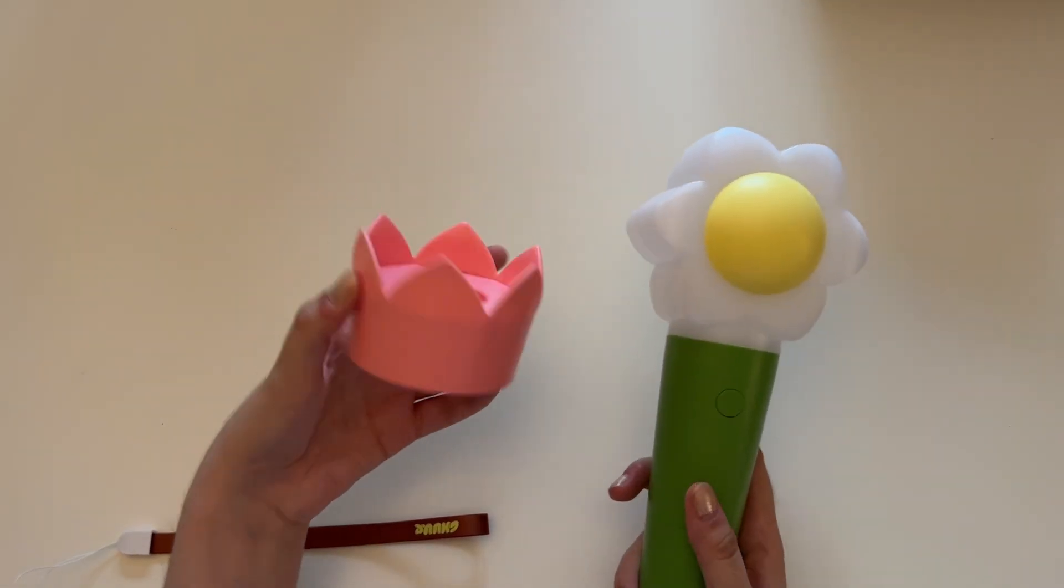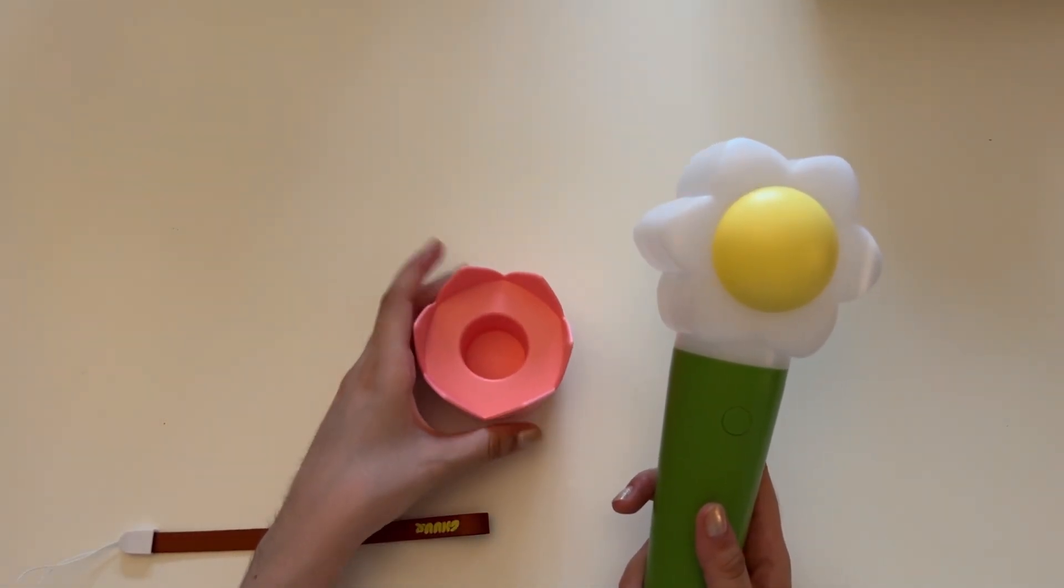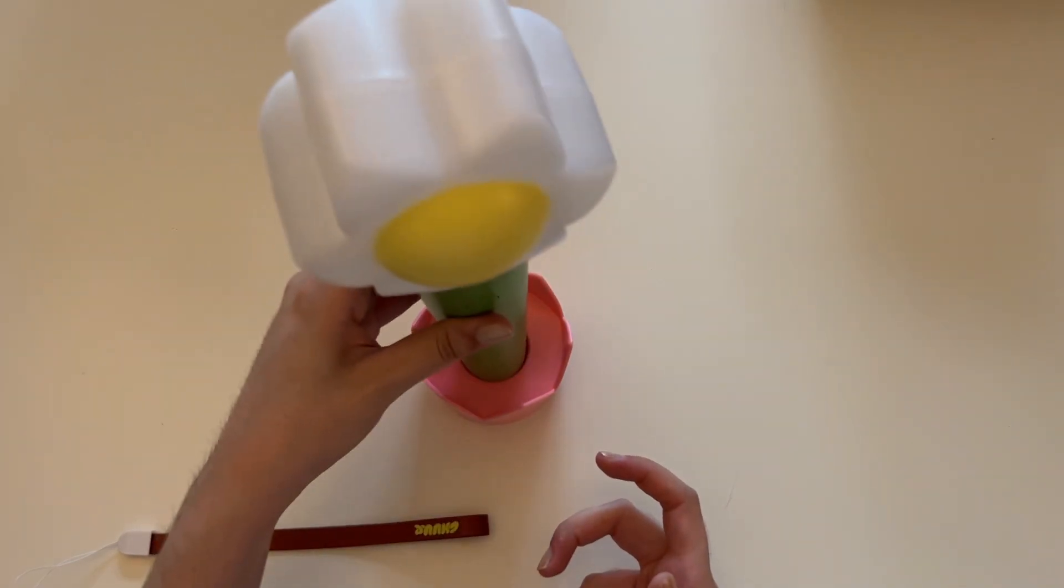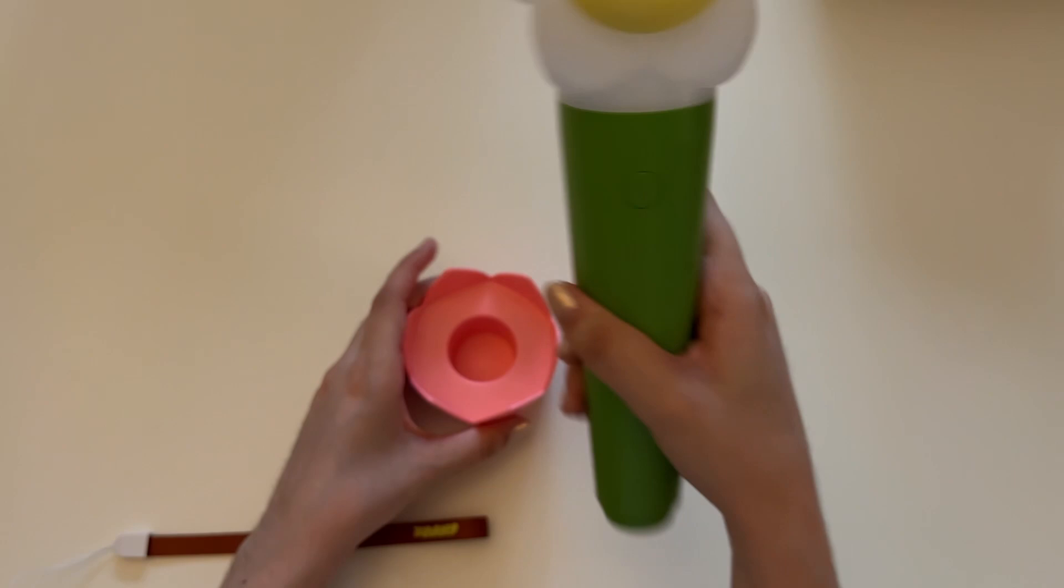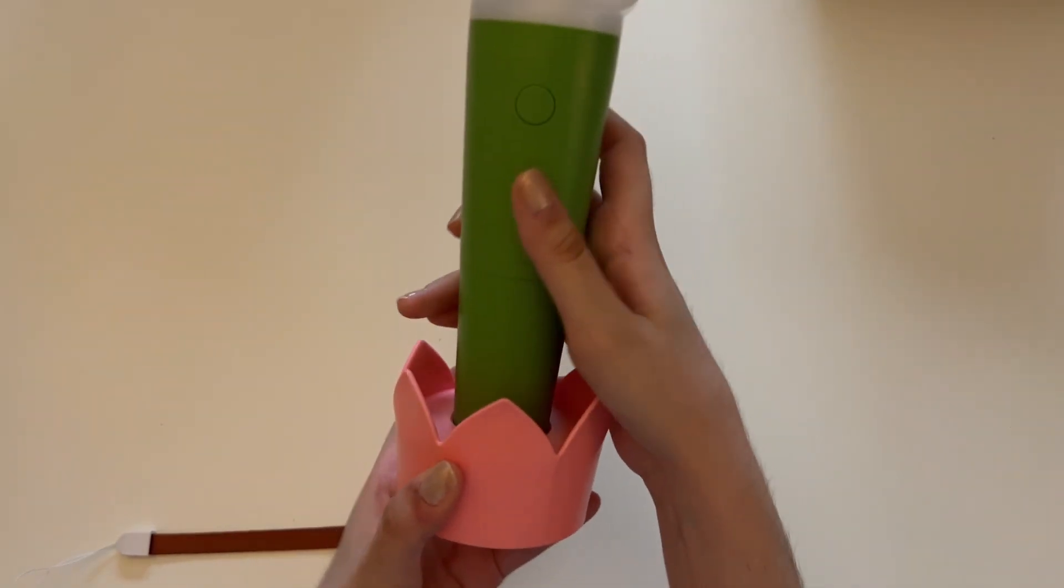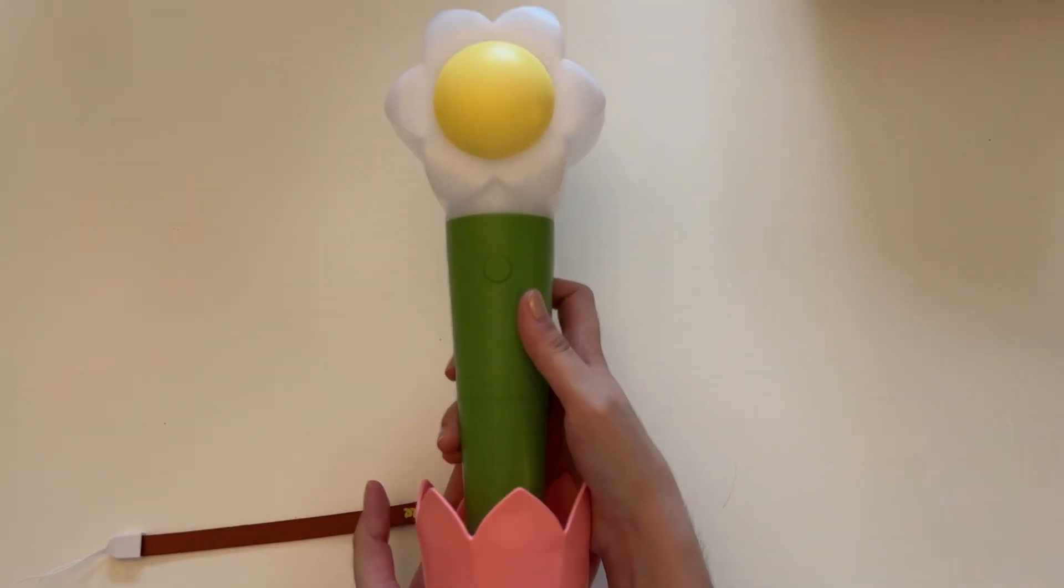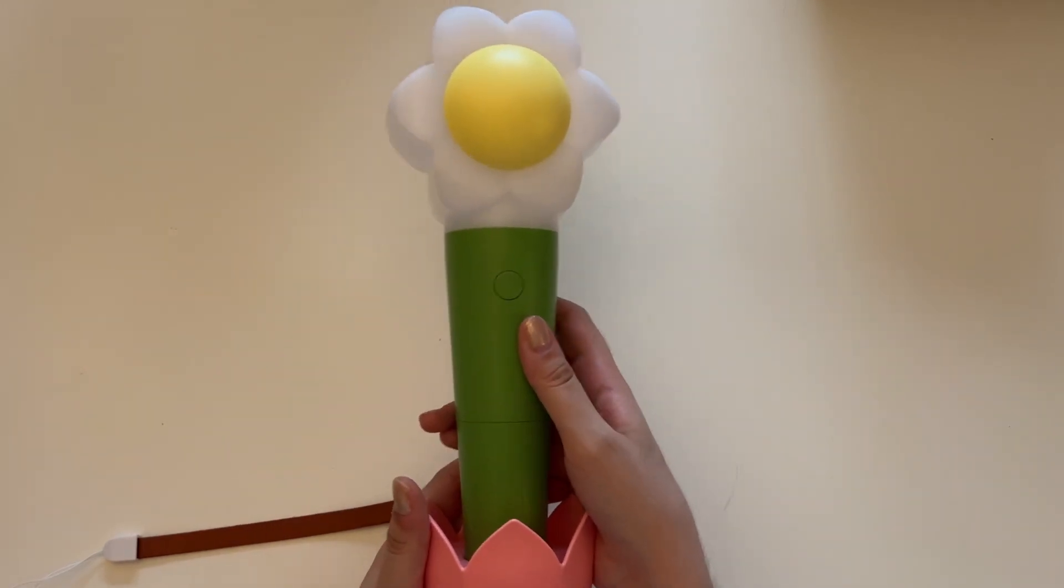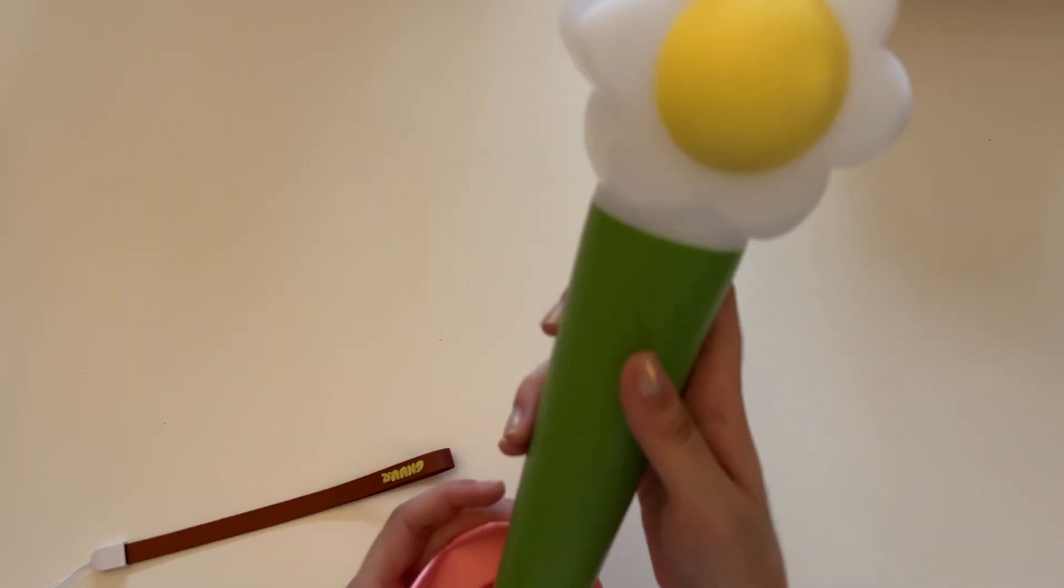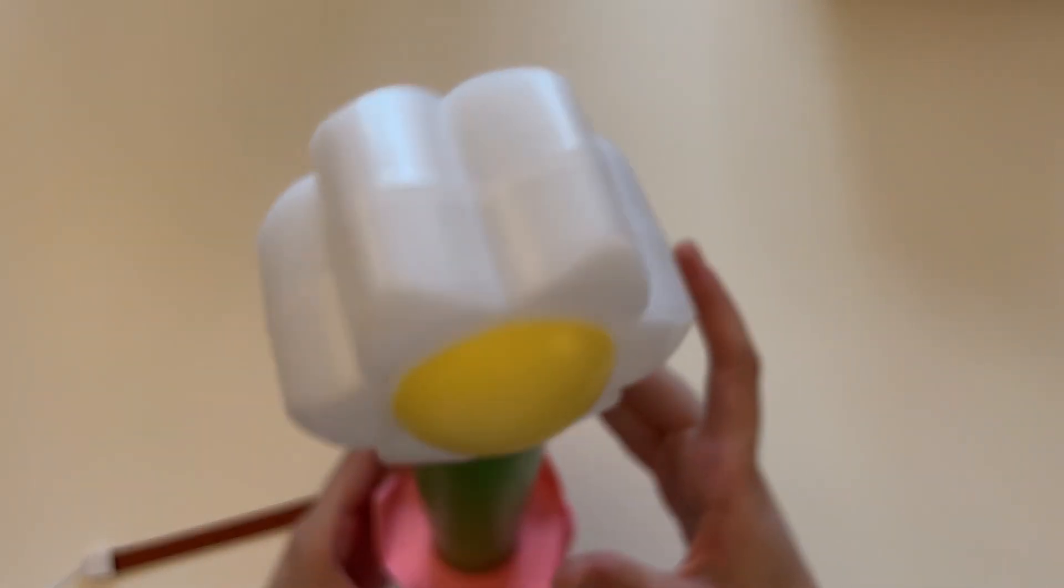Okay. Oh, this is really what made me buy it, because it's such a struggle to display your really cute lightsticks. And they just said, don't worry. Like, that's crazy. This is so cute. So, when it's on the shelf, it looks like this. I don't know if I'm showing it very well. But, it looks like a flower sprouting out of the ground.